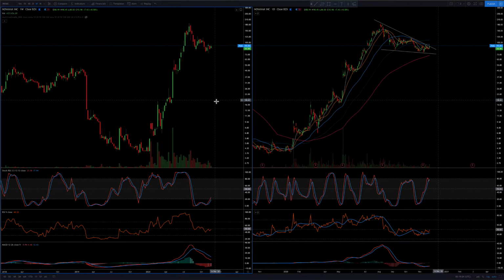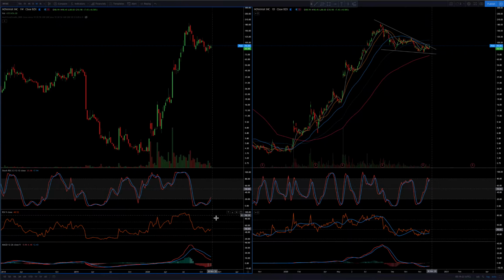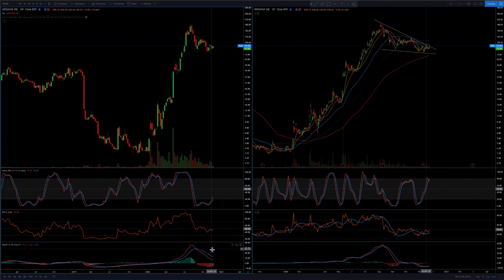And as far as indicators down below, the Stoch RSI is making that bullish cross there, and we're seeing a little bit of bullish divergence. That's where we see higher lows on the indicator while price is making lower lows. On the RSI, it's very close to the 50 line. Hopefully it breaks through. On the MACD, still in bullish territory. Don't see any sign of a cross yet. So on the weekly, it looks like it's still trying to find a bottom.